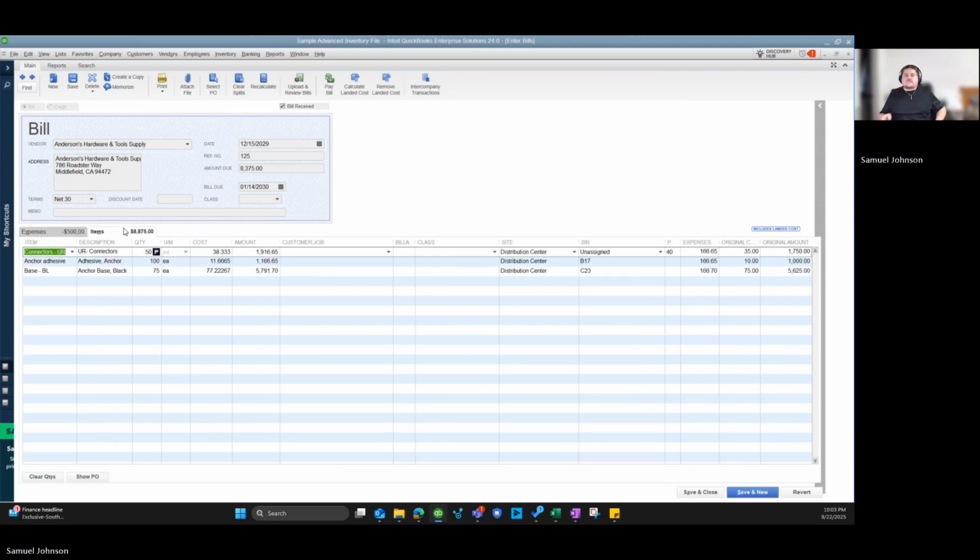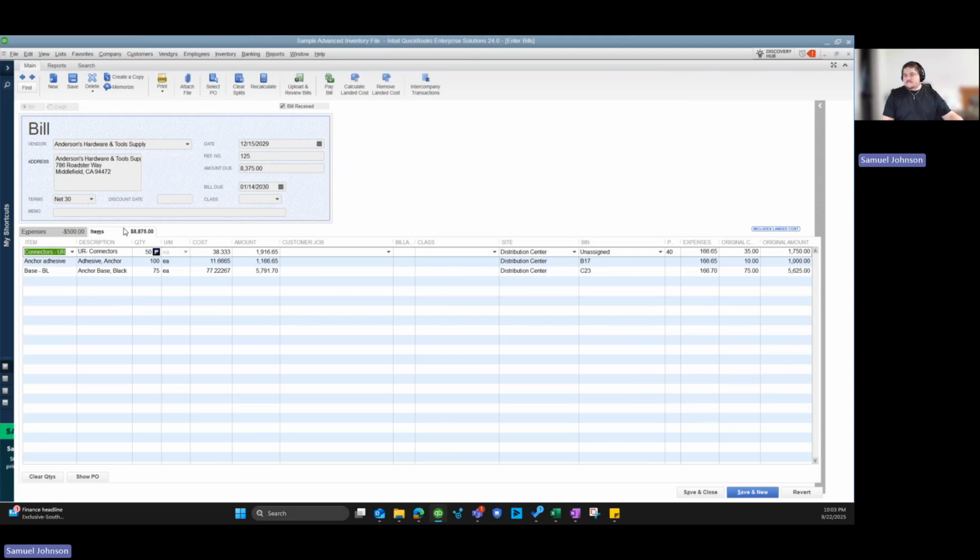So essentially what landed cost is doing is you're setting an item up, or multiple items up, where they're going to a landed cost holding account. Think of it that way, right?